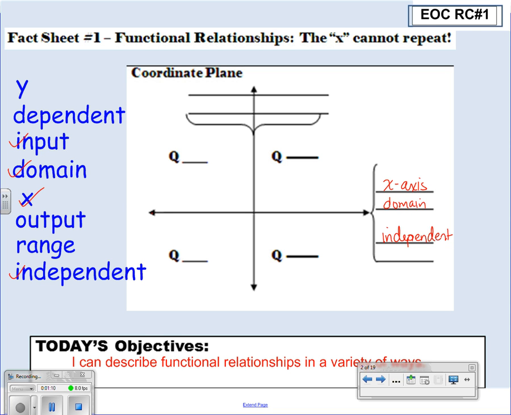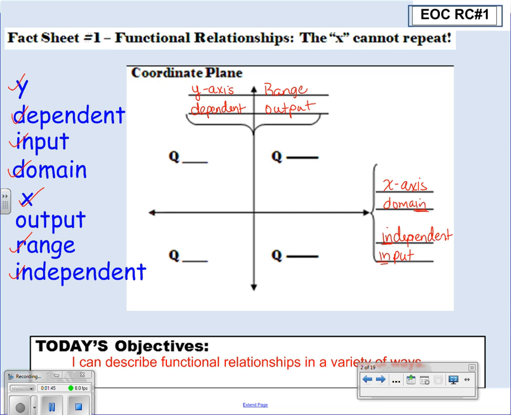And we also have the input. Remember when we talked about the x's, it has the IN in every single word. So we have the x-axis, or x values, the domain, the independent, and also the input. We'll look at the y. It's the vertical axis, so this is our y-axis. It also represents the range. Also represents our dependent variable. And it also represents our output.